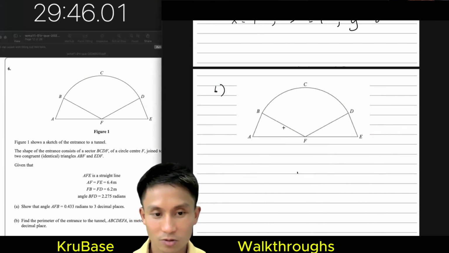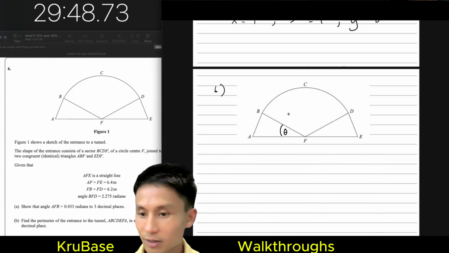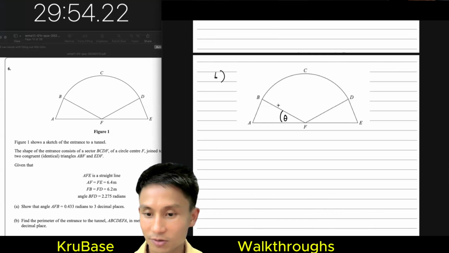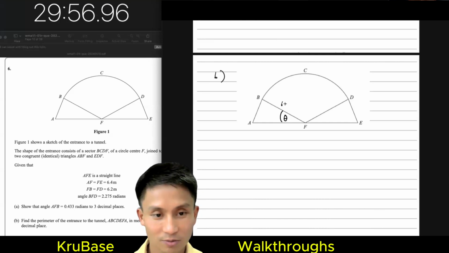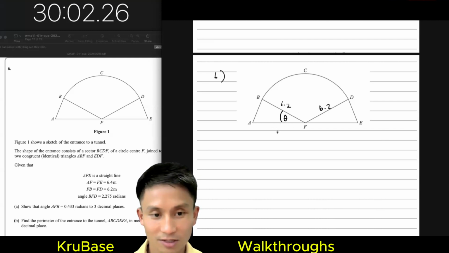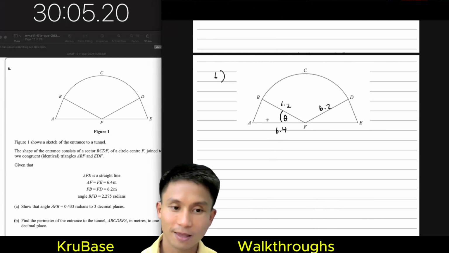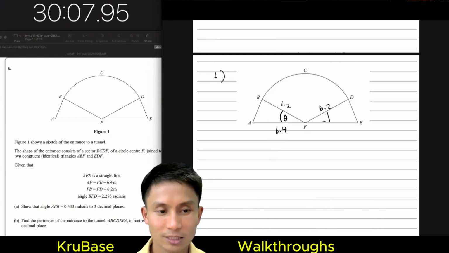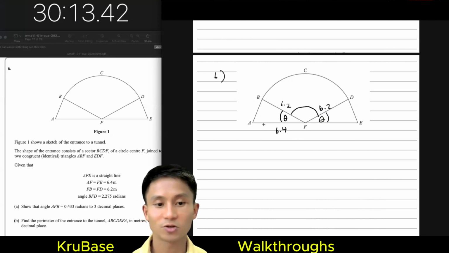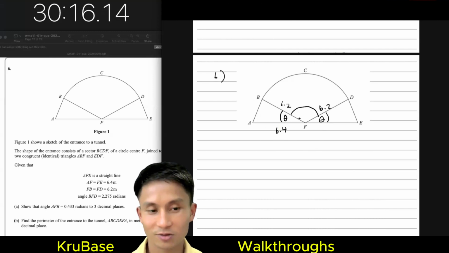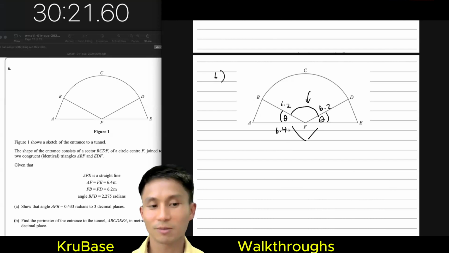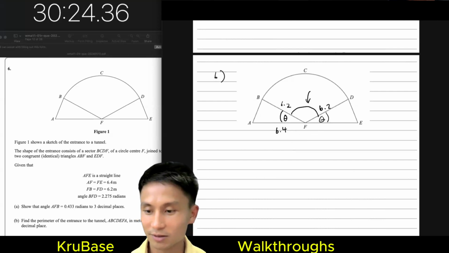All right. So we need to find this angle. And we already know that FB is 6.2, and this is also 6.2. AF is 6.4. So these two angles must be the same. If we know this angle, we can find the other two because AFE is a straight line. So these angles should sum up to the remaining, and we can find each one of them, right?